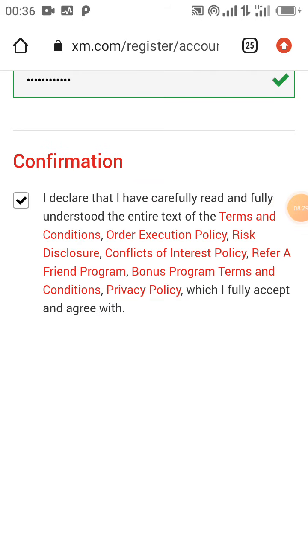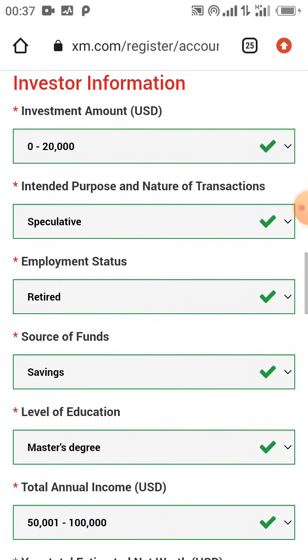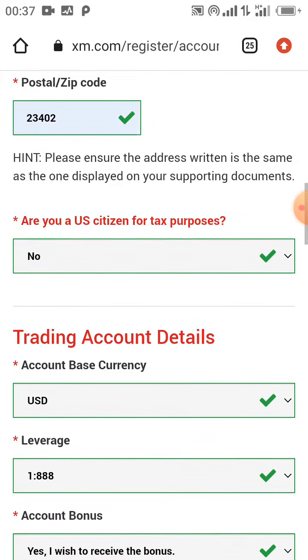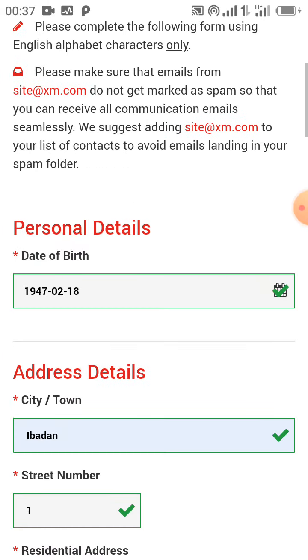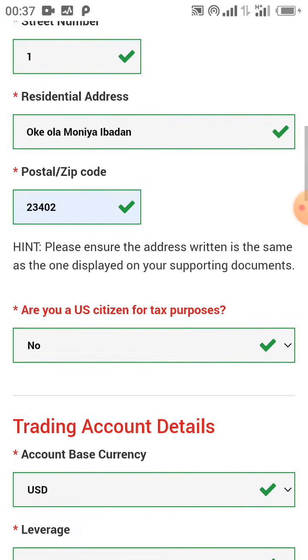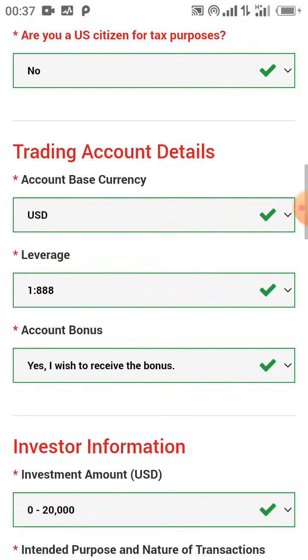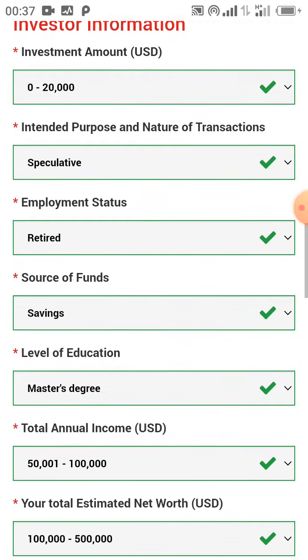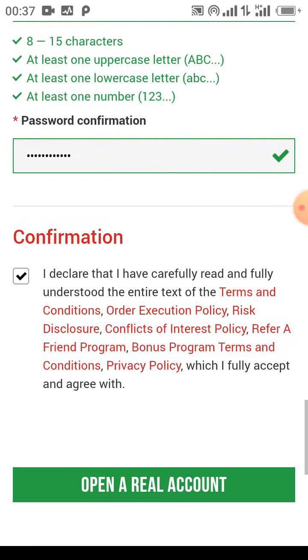So let's quickly go through our form so that we look at what we filled, whether everything is intact and correct. Okay. Good. Open a real account.